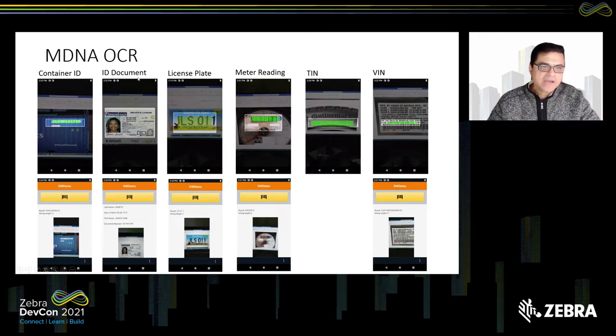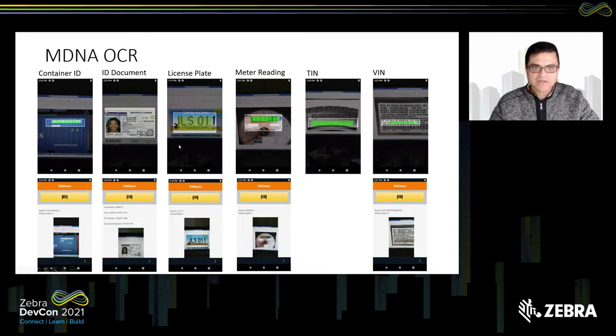The same on the ID documentation. You see the ID, it's picking up the ID image and passing it to the application below. In addition to that, it's also passing last name, date of birth, first name, and documentation number. And as far as what licenses, what IDs are supported, we will provide that information in the next few weeks also. License plate. This is another one. We will provide information on what kind of license plates and what country, what states, what provinces. We will give that information in the next few weeks.